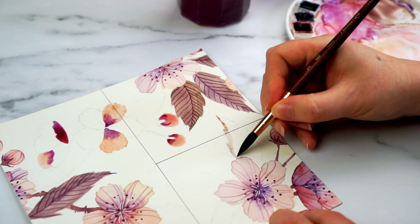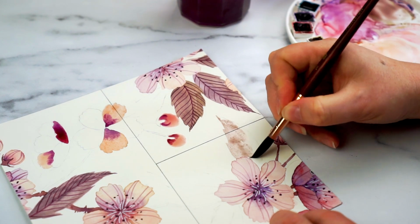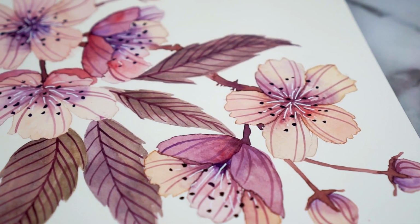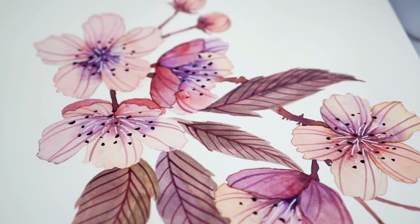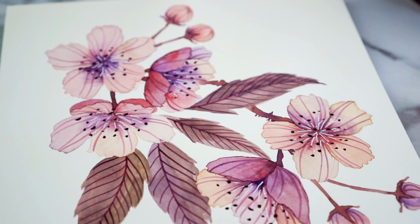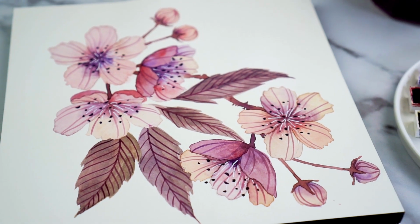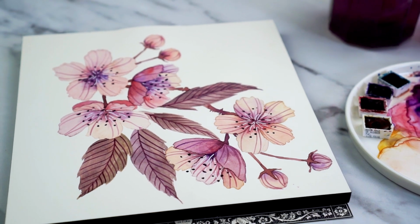In my last video I took you through the process of painting these particular cherry blossoms, but making a repeat pattern is something that you can do with a lot of different mediums. It doesn't need to be painting, it can be all sorts of different things. And quite often these days the repeat pattern process is done in Photoshop, it's all done digitally. But I like the idea that you can still do these things by hand in the traditional way. So that's what I'm going to show you today.